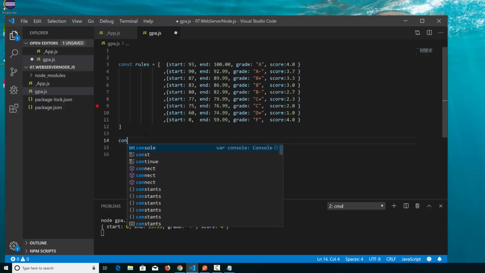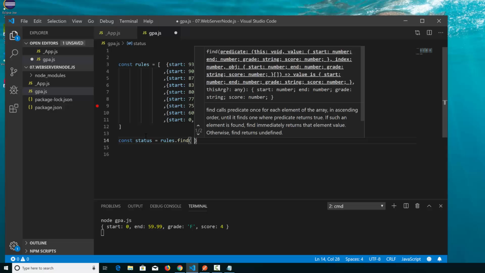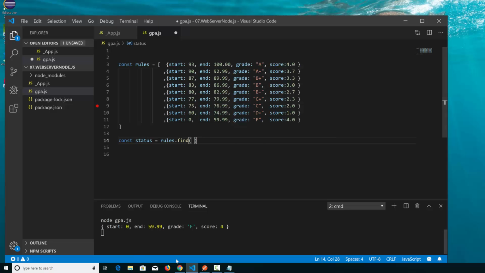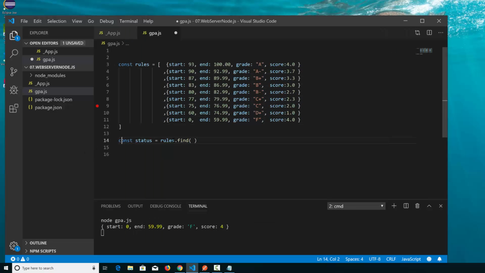I'll say here const again for status. I will then do the rules, and we'll do a find. Remember, find is going to go after the first one that meets that condition. In this example, they're using an anonymous function, but they're writing it the long way. We're going to do the standard way that we've been doing in class.